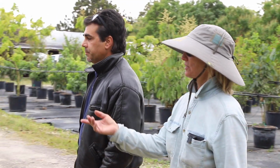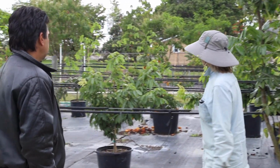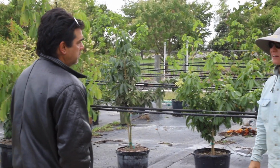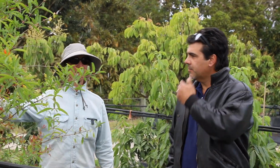Like with Jamaicans, they like the Julie mango or the East Indian, Bombay types. And then you have people from Colombia that like the Azúcar and other fibrous types that we're not crazy about, but they still want it. Yeah, it's like tasting your childhood. So these are 25-gallon mango trees. We've got some of those. In this area, we've got some lychee behind, and Sweetheart, Hak Ip, Mauritius, pretty much in 15 gallons, also in 7 gallons too. So we have some pomegranate.